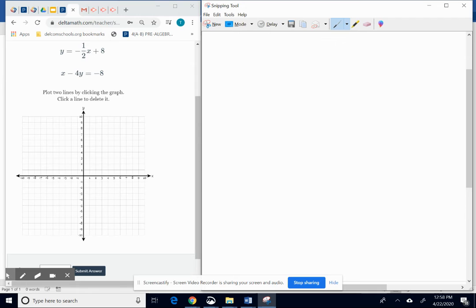I'll show you. Get the top equation. That already is in slope-intercept form: y equals negative 1/2 x plus 8. The only thing I'd like to do to that top equation is put the negative sign somewhere, either with the top, the rise, or the bottom, the run. I'm just going to put it with the top. So I'm going to think of that top equation as y equals negative 1 over 2 x plus 8.